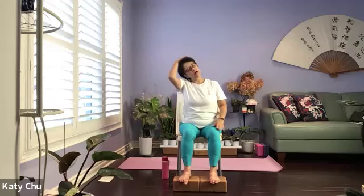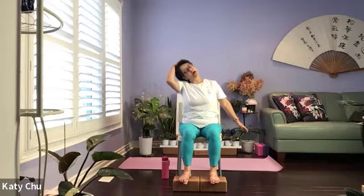Repeat on the other side. Ear to shoulder, extend the opposite arm out, using the same hand to guide or support the head. Stretch. No need to rush. We are holding it here for 3, 2, and 1. Slowly, slowly come back to center.